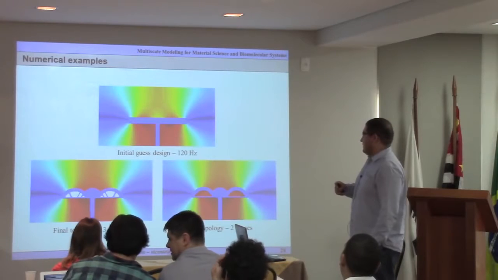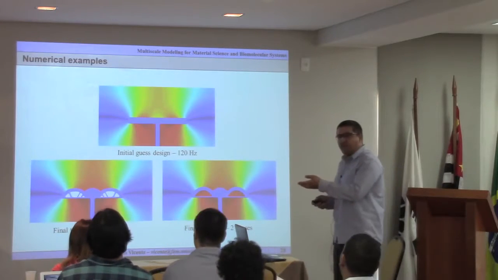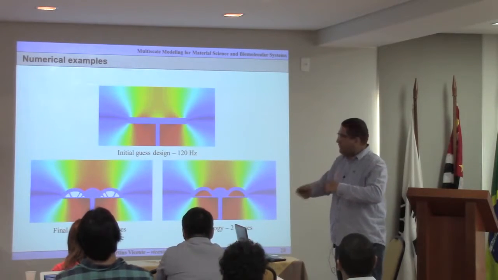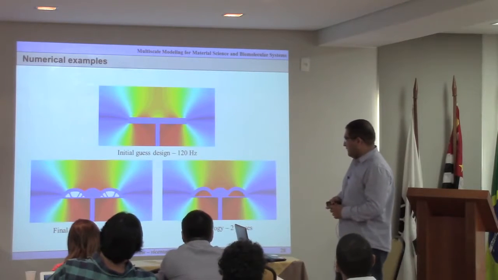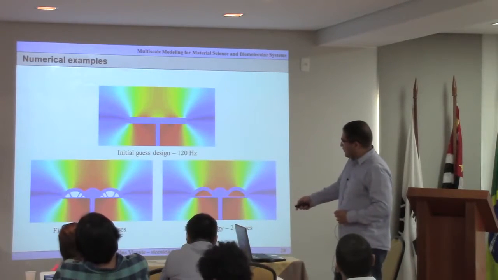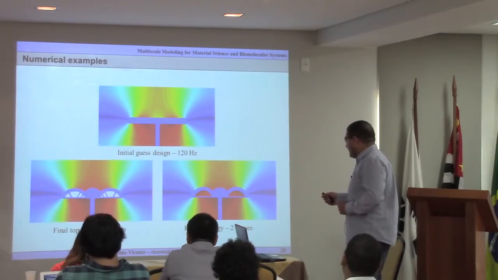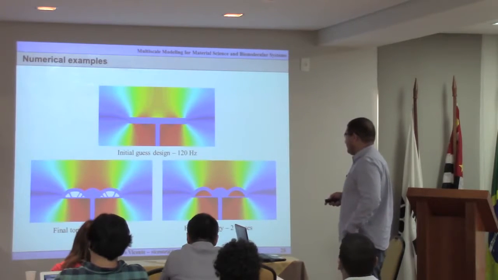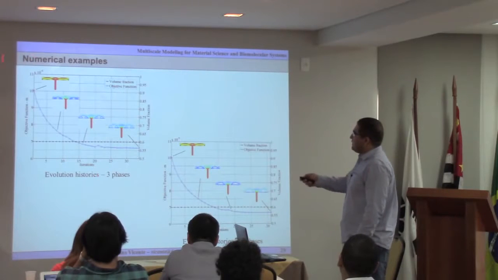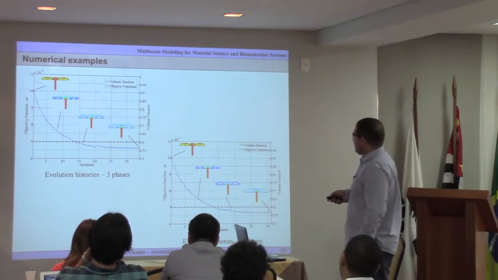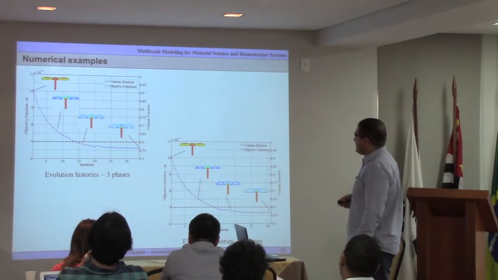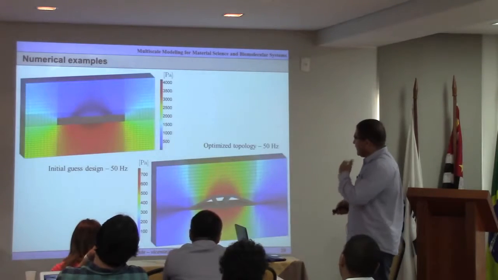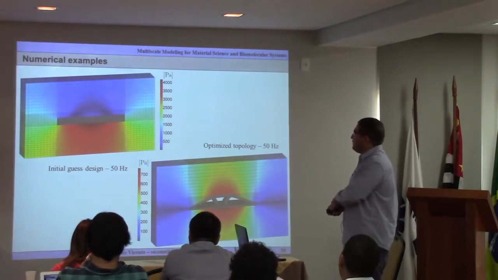The pressure distribution can be seen here, and you can have two kinds of final structure. Considering that the fluid cannot go inside the domain, then you have a three-phase structure, so we have fluid, structure, and void. Or we can consider that the fluid can go inside the domain. Then we have a two-phase final structure. And the evolution of these two different approaches is shown here. The convergence is after 35, fourth iteration. And again, a 3D representation of that problem.